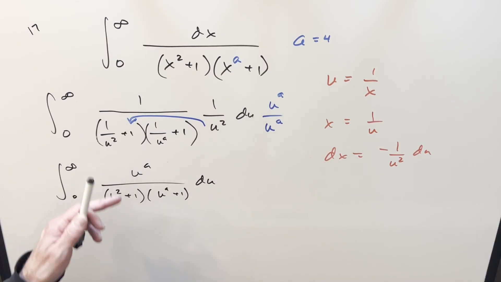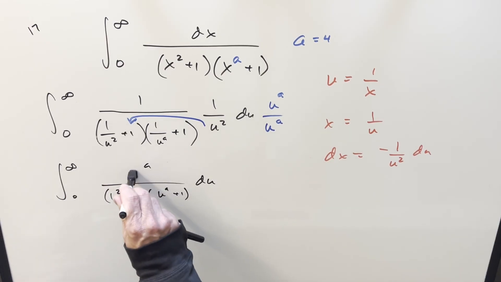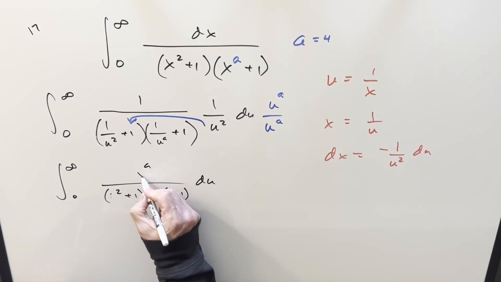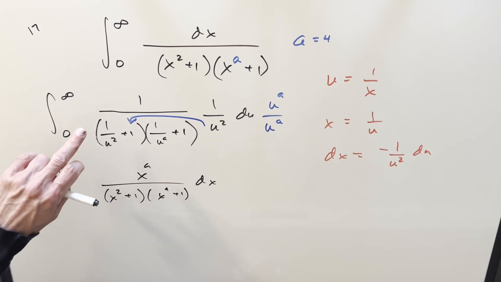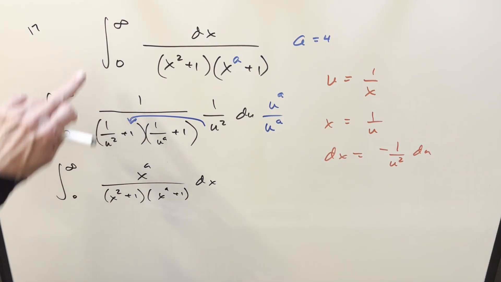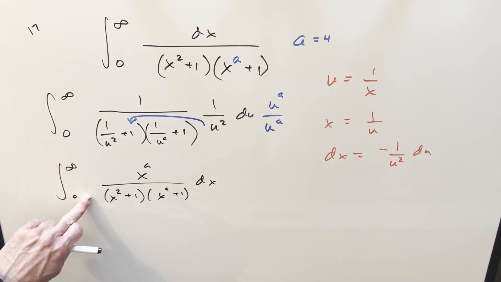And then here, let's just change the variable back. We're in a definite integral, so we're fine to do whatever we want with that. Just going to change it all back to x to get to match up with our original integral. The reason for doing it is so we can add these two integrals together. The starting point and this one is we have the same bounds and the same denominator now.